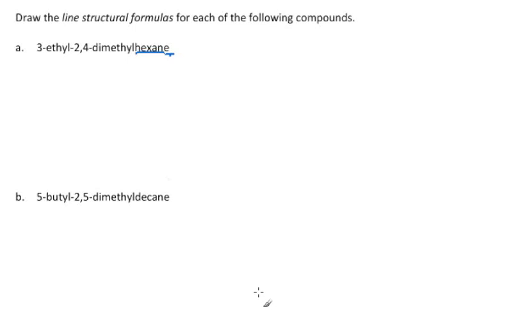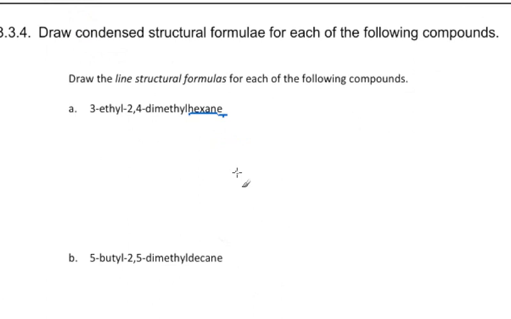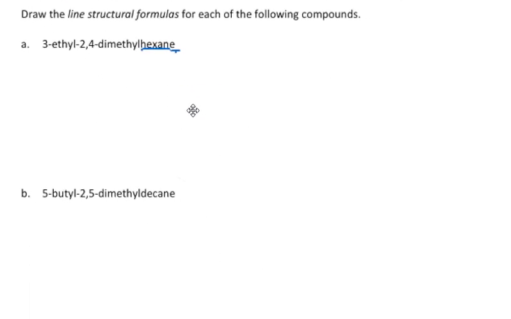All right, we're back to the ones where they give us the name and we draw the picture. Now, the main instructions on this page say draw a condensed structural formula, the one with the CH's and the C's and H's, and right under that, because I forgot to erase it, it also says draw the line structural formulas. So, as penance for my crime, I will do both.